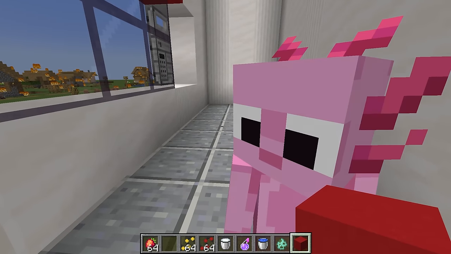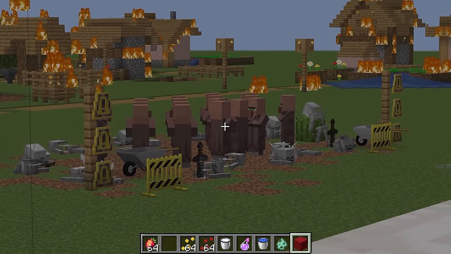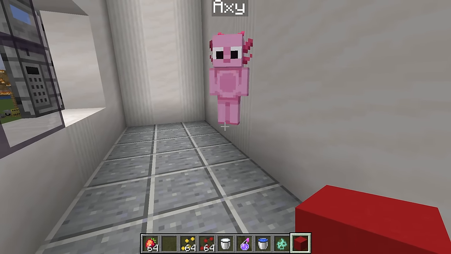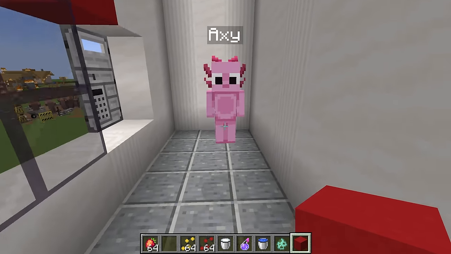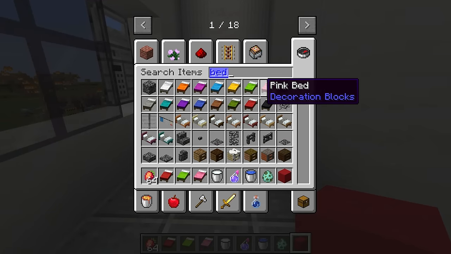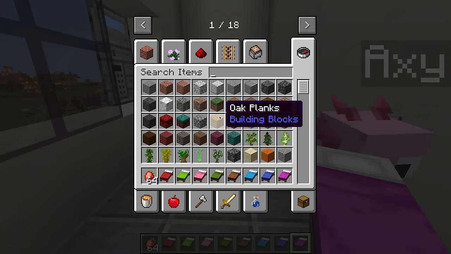But Axie, I just realized those villagers over there look so tired. They probably haven't slept in days. What do we do to fix that? Oh, yeah. We can't ask them to sleep on the floor. We have to build a bedroom for them. That's a great idea. Come on, I'm gonna search our beds, and we're gonna find the best looking beds, and we're gonna get all sorts of colors for them, okay, Axie?